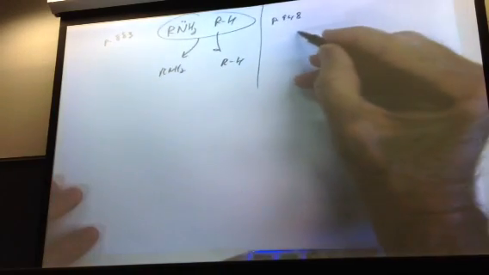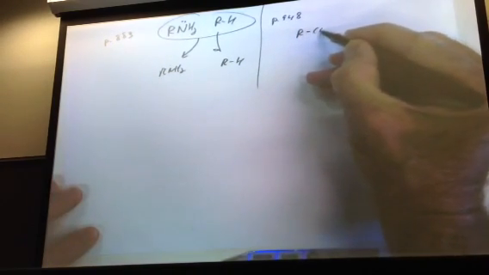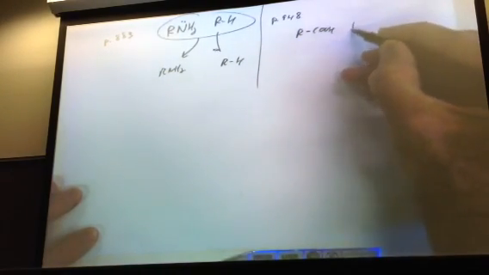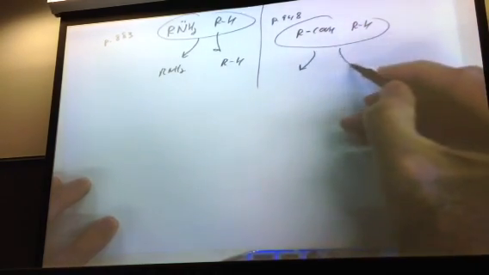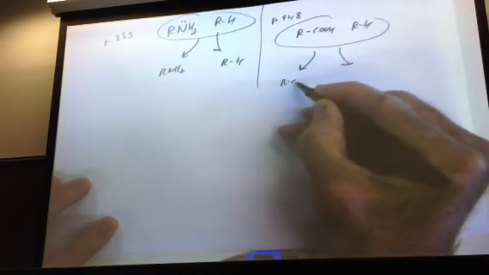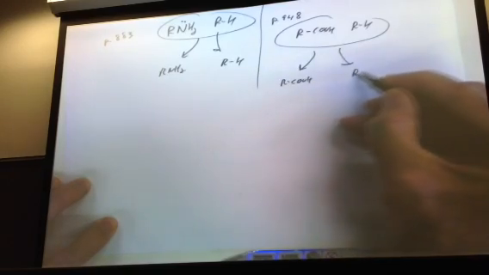What they have is a carboxylic acid and a neutral compound, and these are together. You want to separate these into two separate piles, a carboxylic acid pile and a neutral pile.